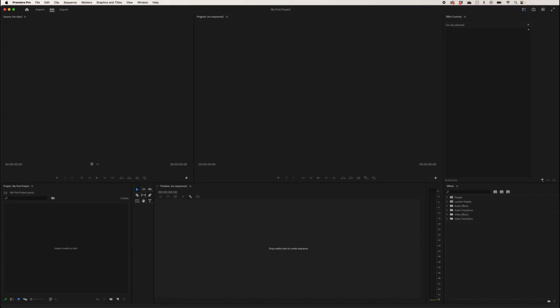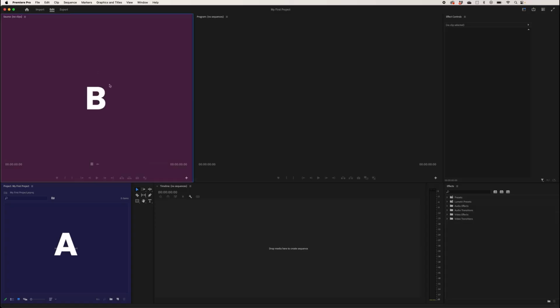I have divided this workspace into 8 sections to make it easier for you. Section A is your project panel. This is where you import all your media files that you intend to edit or use for editing. Think of it as your file manager inside Premiere Pro. In addition, the project panel is where any supported material created inside the application will be stored, such as sequences, graphics, or adjustment layers, and so on.